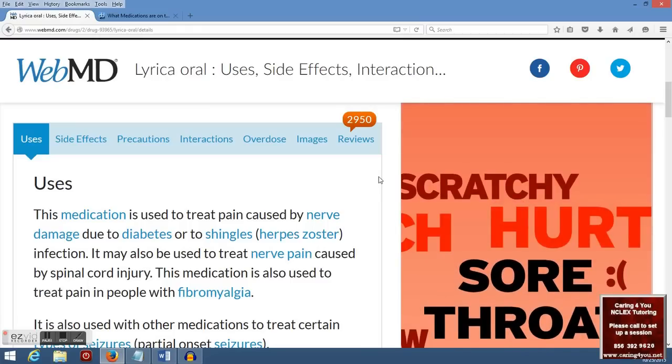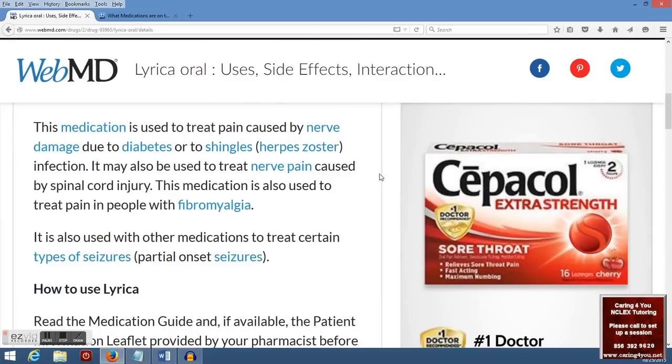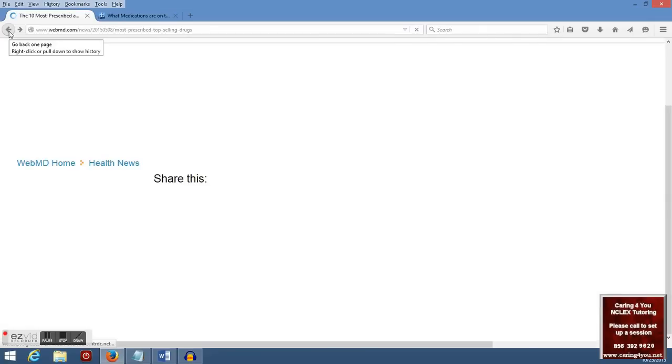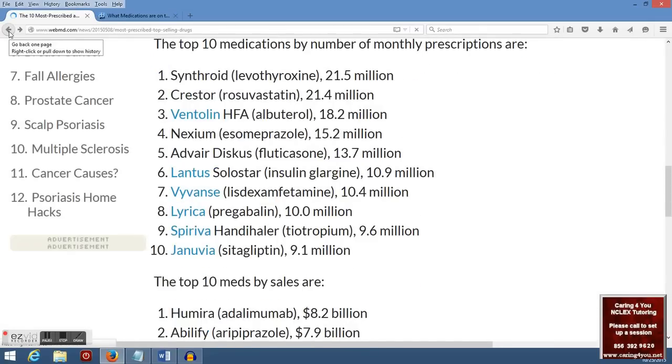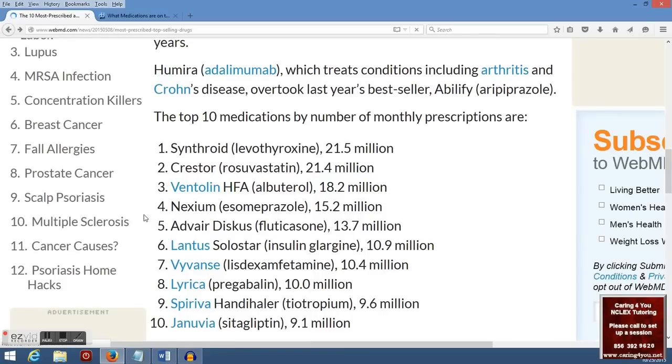All right. So Lyrica is pretty cool because it helps. It's used to treat pain caused by nerve damage due to diabetes or shingles or fibromyalgia, okay? And it's also used with other medications like Tegretol to treat types of seizures. Not the grand mal seizures, but like these partial onset seizures or like focal seizures where the person just stops talking and is looking at you. And you're thinking, hey, Annalise, are you okay? Yeah, sometimes you can't even see a focal seizure. You don't realize they're having a seizure. Now, you realize when they're having a grand mal seizure, but there's different types of seizures, too, speaking about that. But then again, that's core nursing, so look it up. I'm teaching you a little bit about pharmacology and how to make it easier for you.